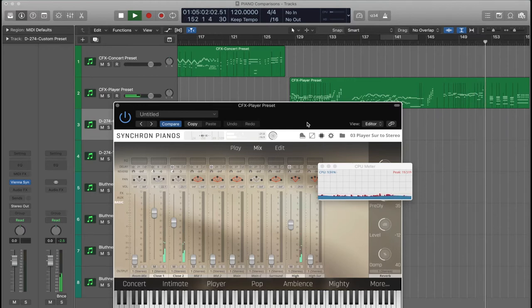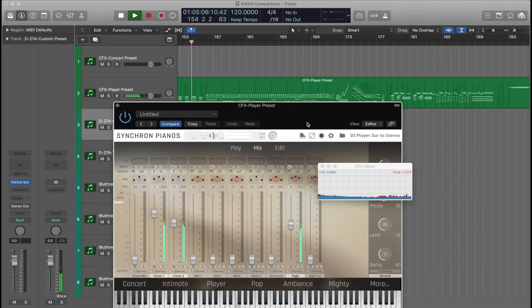Here's some pop stuff. Yamaha is really conducive to this, and in fact, most pop records I'm familiar with use a Yamaha.